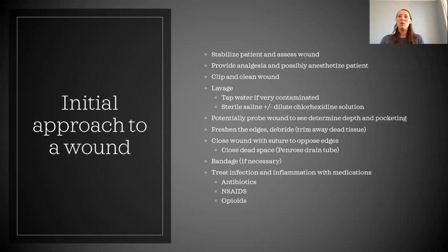And then after you have woken up the pet and everything, you want to make sure that you treat the animal. If possible, you want to give them antibiotics to either prevent infection or treat an infection that's already there. Pain medication, anti-inflammatory medication, that would be like an NSAID. We use carprofen here. There's also another one called meloxicam. Things like that. And then just basic other pain medication, opioid type medication.